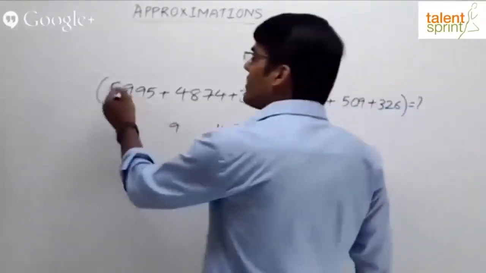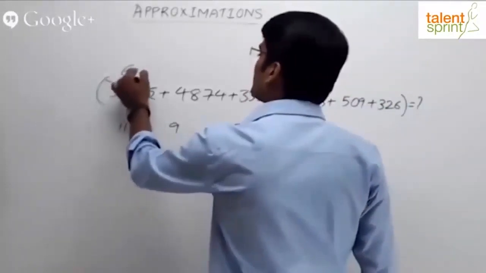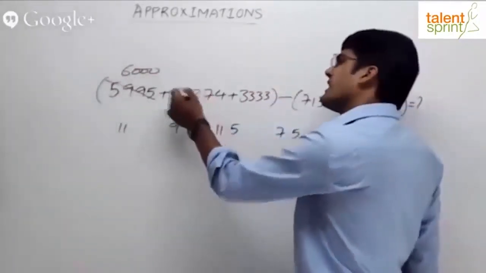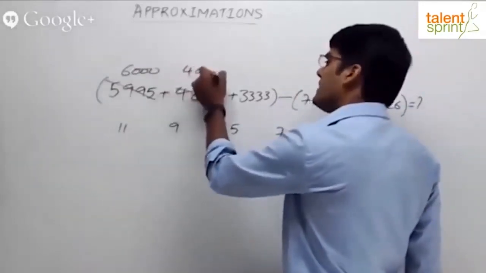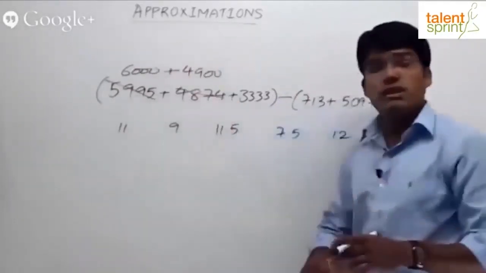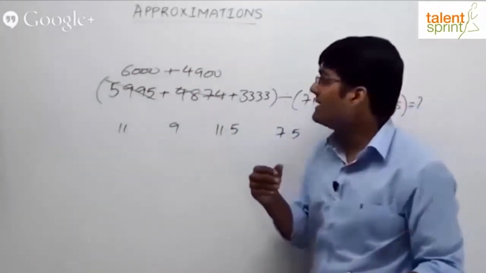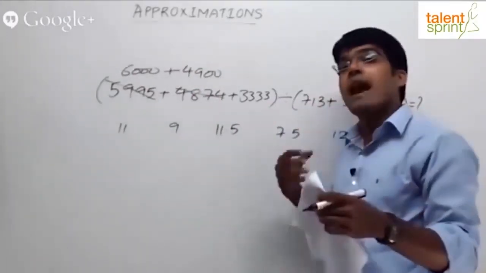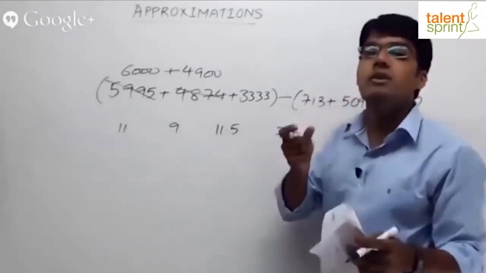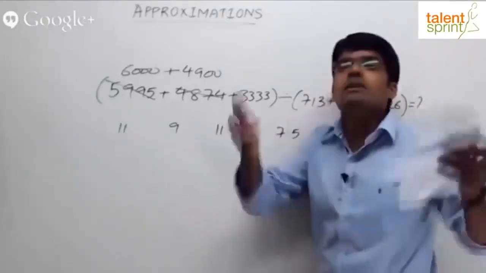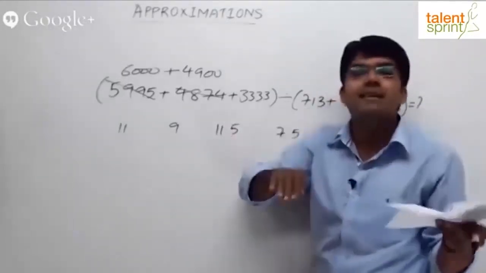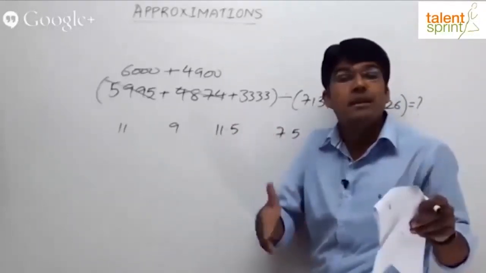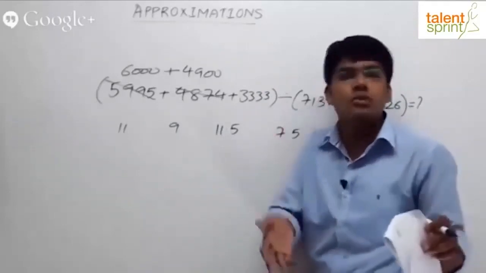So can I take this as 6,000, close to 6,000, 4,800 or 4,900, let's say 4,000. And remember, when you're just taking these values, the one thing that you need to keep in mind is, are you taking more values or lesser values? So that when you add the other value, you will accordingly do a change. As I've mentioned, not increase all the values in addition. Increase one, decrease the other. Similarly, in division, increase both or decrease both. Multiplication, do opposite changes. Subtraction, do similar changes.